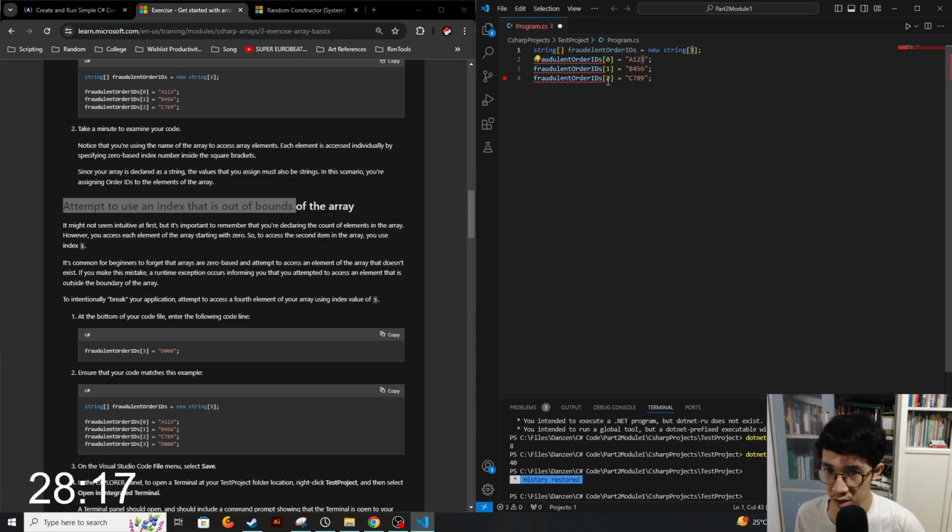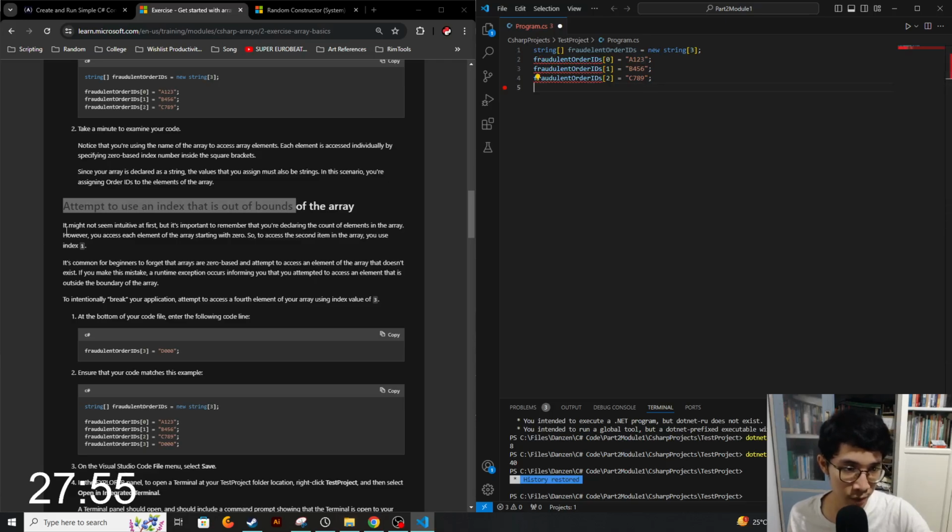If we add 3 here, right below fraudulent order IDs number 2, is it considered out of bounds when it is actually set to 3 positions?